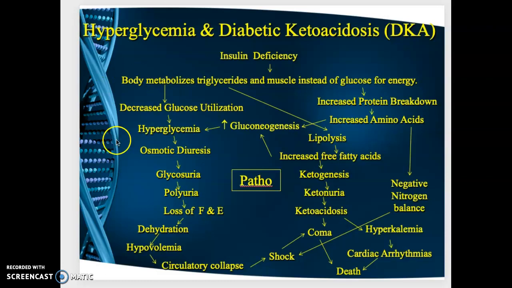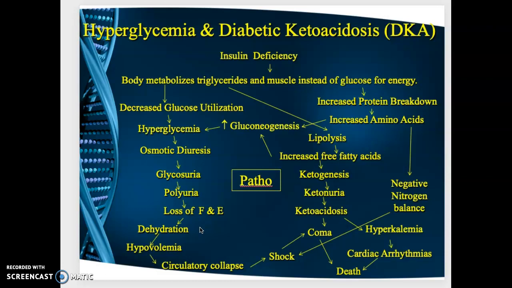And if you look over here on the left side, you can see that the body can't metabolize the glucose. Sugar builds up. It leads to an osmotic diuresis. So remember, osmosis says water goes from a low concentration to high concentration. So the water dumps into the blood vessels. So those blood vessels go through the kidneys. They're going to pee out all that extra fluid. So they'll have sugar in the urine, they'll have polyuria, they're peeing out all the fluids, and they're going to lose a lot of fluid and electrolytes here, and so they'll become dehydrated, and they'll become hypovolemic, and it could lead to shock and death.